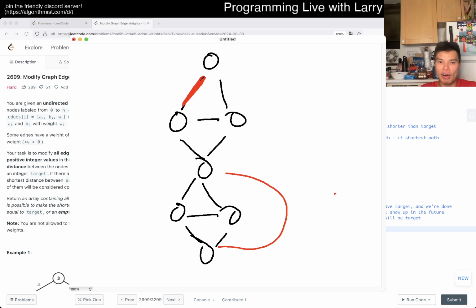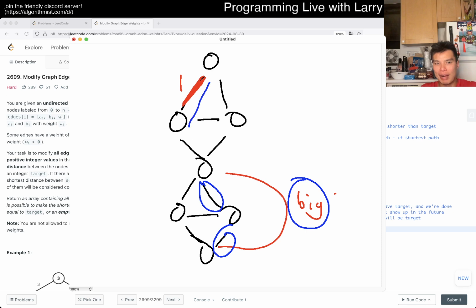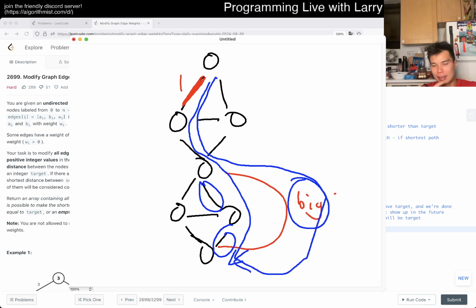Now, if the target is big, you can maybe set something like, okay, let's say this is 1, this is some big number, b, right? But then if you write it that way, maybe it is possible that this big number is bigger than these 2 edges, and so now the shortest path goes through here, which is not what you want. You want the shortest path to go through here, so now you have to assign it, right?